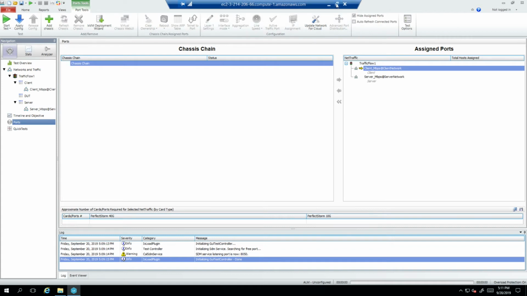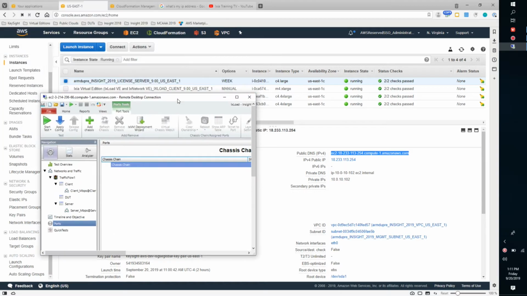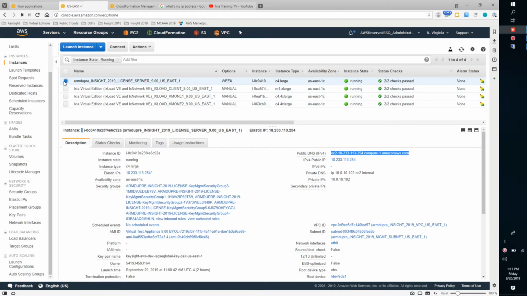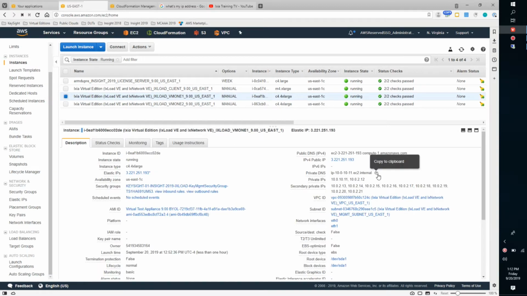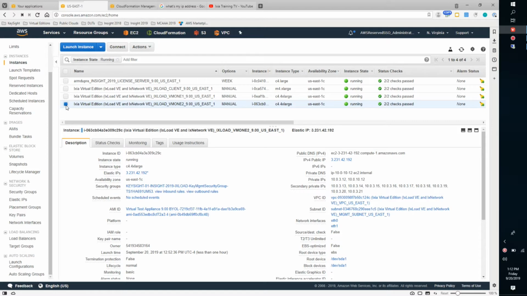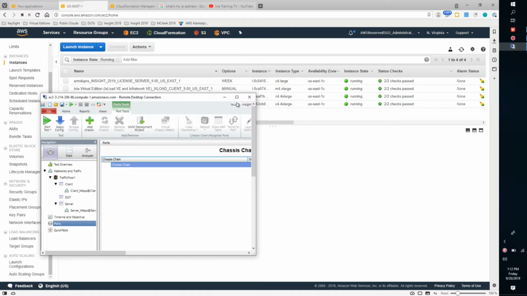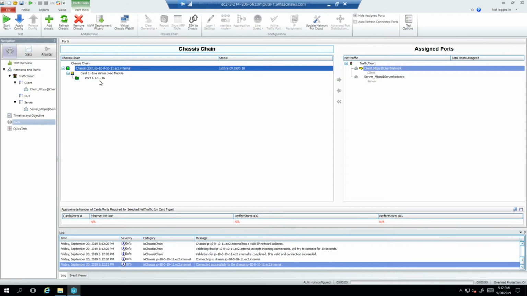So we're going to add those, and what I'm going to do is I'm going to go back to my AWS console here, and I'm going to make my life easy. I'm going to pick VM11, and I'm going to pick copy here, the little copy icon to clipboard, the private DNS, and the other one is, so it's one's .11, the other one's .12, so I'll grab one of those, click Add Chassis, Control V. That should add a one test port chassis.